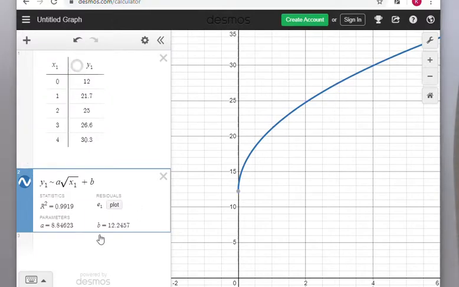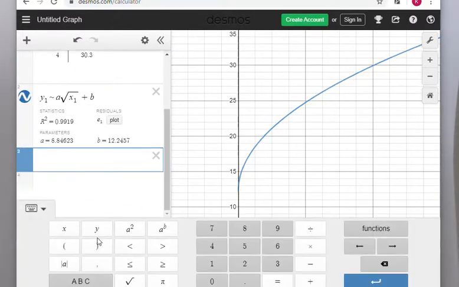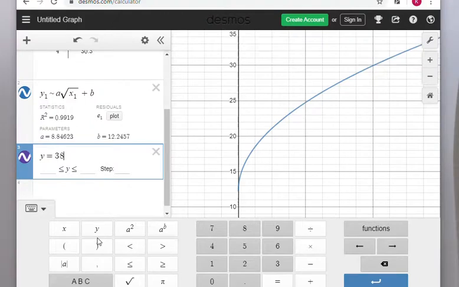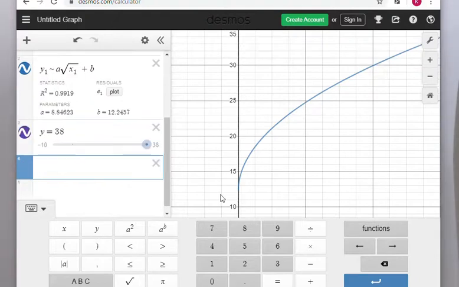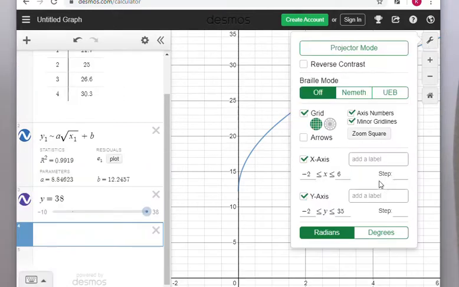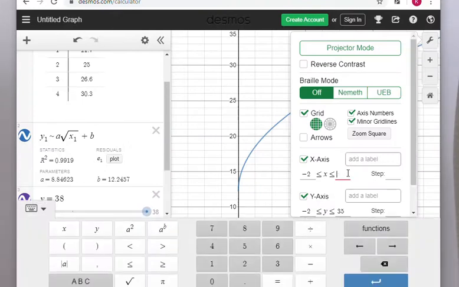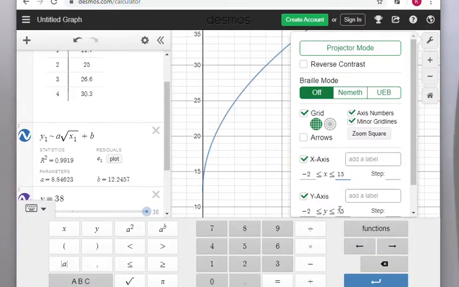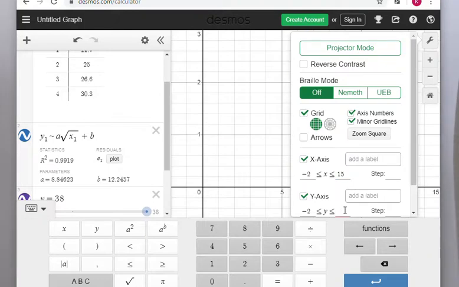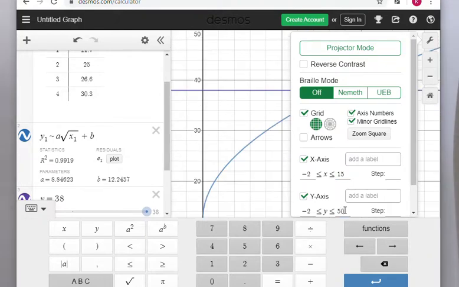There we go. And then let's also go ahead and say we wanted to know when this was equal to 38. So if I just graph y equals 38, which is actually a little bit too high, right? I only went to 35, so that's why we're not seeing it. Let's fix that. We'll go out a little bit farther. Maybe I'll go out to 15 years for the x, and I'm going to go up to 50 million viewers, give myself a little space, and there we go.